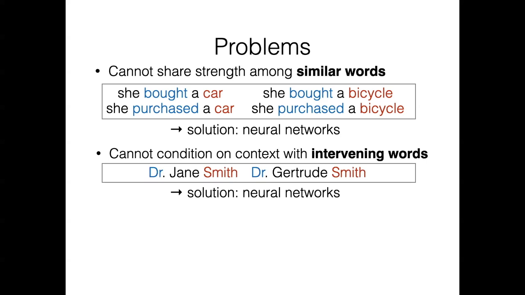You also have another problem, which is that the counts involve all of the tokens in the preceding context. So you can't share any strength, because you have to take into account the middle words in the context. This sometimes goes by the name of intervening words or intervening tokens. Whereas the neural models that we'll talk about can get complex features from the sentence, and so they could, in principle, learn some relationship between just "doctor" and "Smith", given these examples.